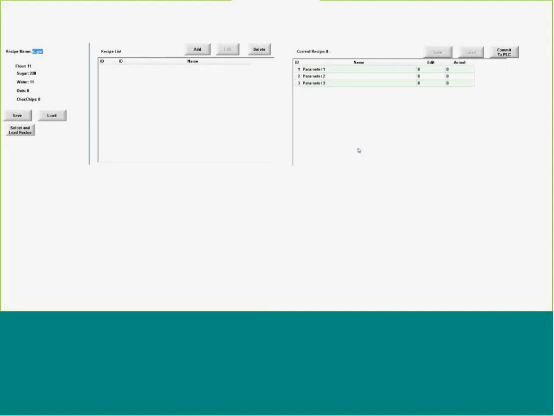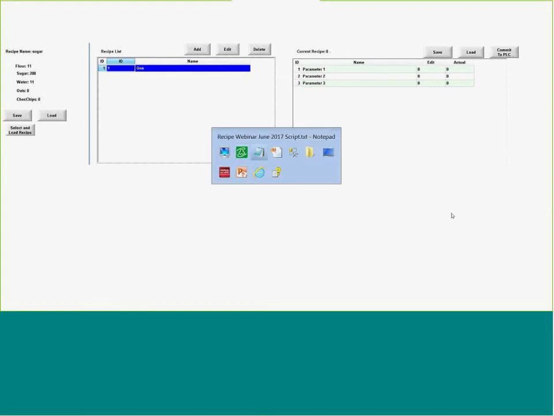And so now I want to add a new recipe here. So we're going to add, notice that my buttons, and I probably just skipped this part, are grayed out that I can't do because I don't have a selected recipe yet. So let's add a recipe. We'll call this recipe number 1, and we'll type in, let's call this ONE for 1, and say OK. And so there's my recipe. And now I've selected it. Hopefully you saw when I selected that, these buttons came to life. I can load that recipe in.